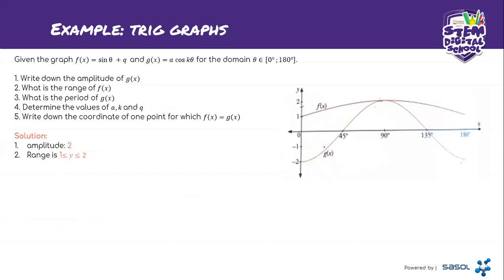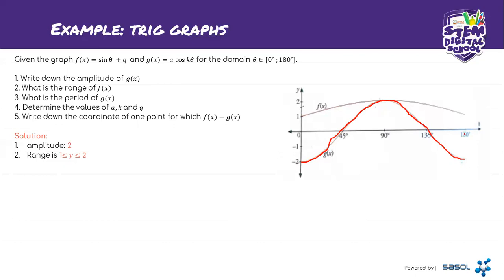The period of this graph here. Now, for you to be able to determine the period, we have to see where the graph is going to give us the complete full circle. If you take from this point and move until you reach the turning point there, I think that is going to be a half circle or half wave. But if you continue moving until you reach this point, then it's going to give us a full circle or full wave. That's where you're going to obtain your what?